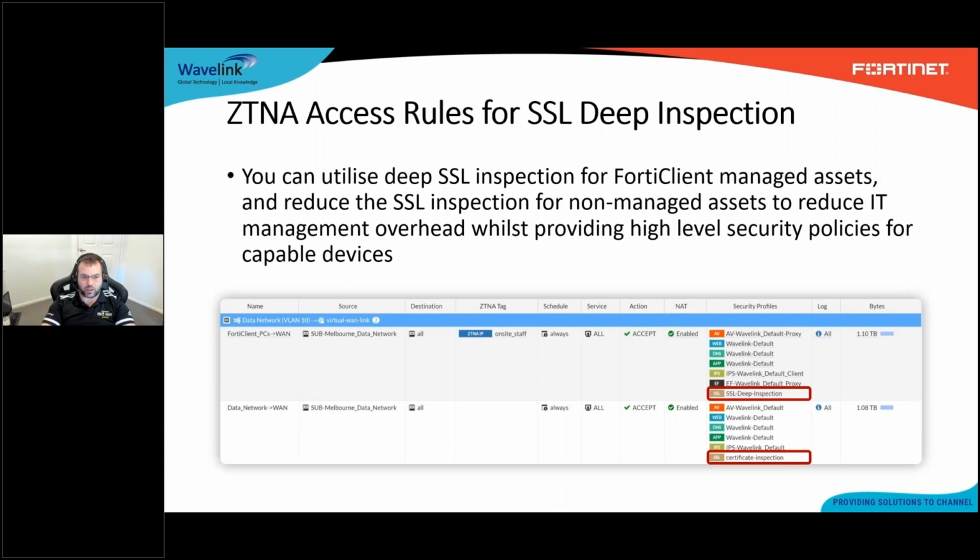So the ZTNA access rules for deep inspection that I mentioned before, you can see in this screenshot that because we're using that ZTNA tag on that first policy, we can just enable deep inspection and the clients will natively trust the certificate that we're presenting. And this really provides that seamless interaction for the end user. They don't even know that we will be doing deep inspection on this traffic, unless obviously you mention it to them. So that's kind of the benefits of using FortiClient.